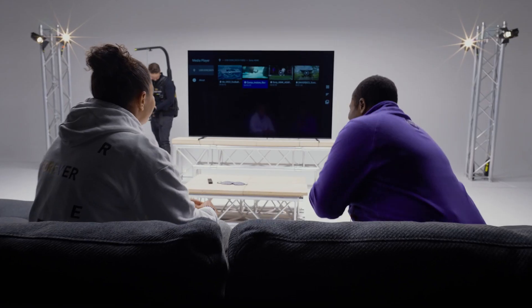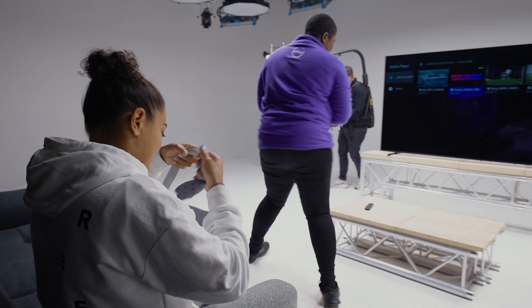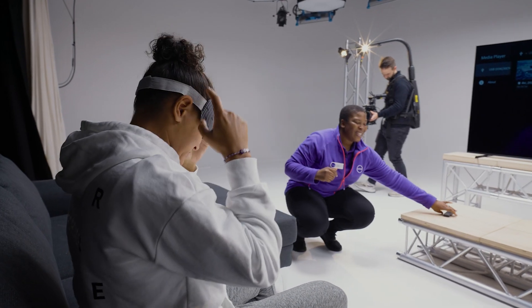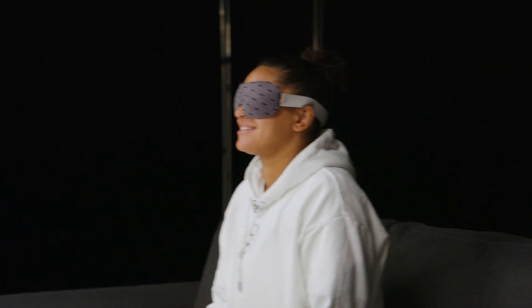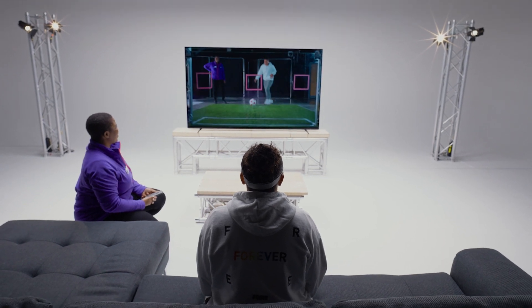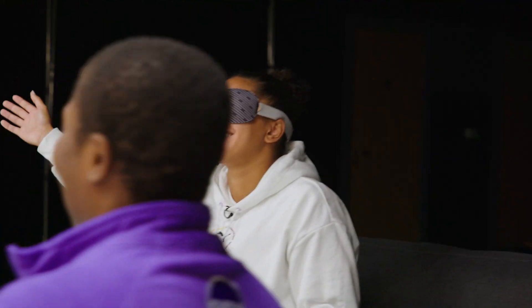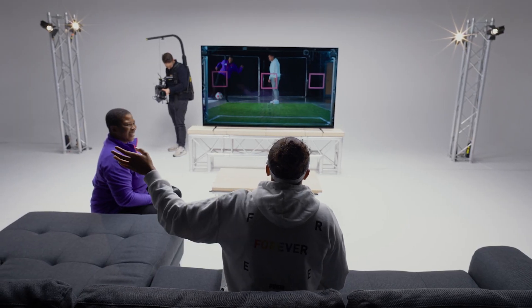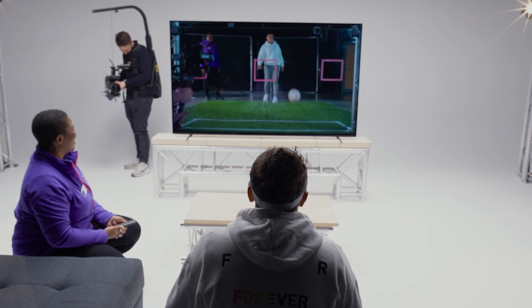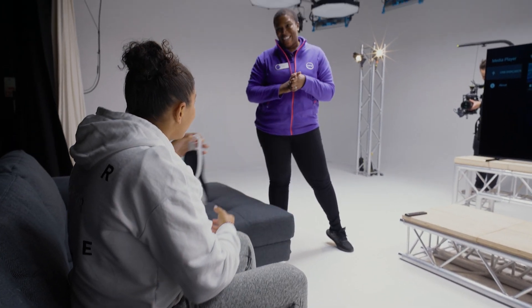Are you ready? Let's give it a go. I'm going to get you to sit in the middle and I'll give you the blindfold. I just want you to tell me where each shot has gone once you hear it. Here we go. [Jess:] Left. Right. That was the left. Right. That was definitely in my face. Well done, Jess — you got five out of five!